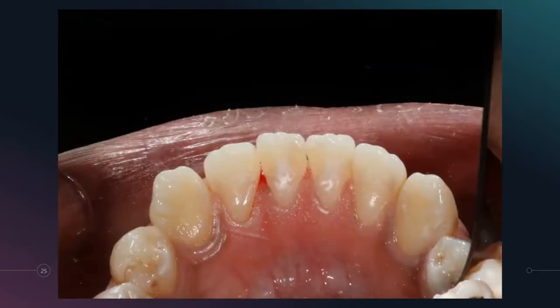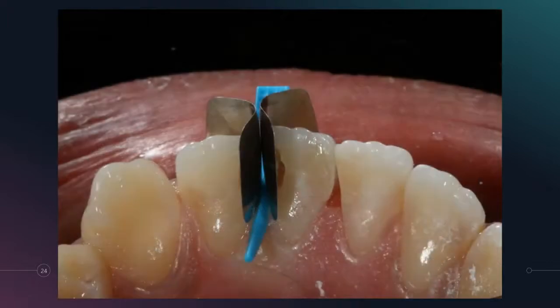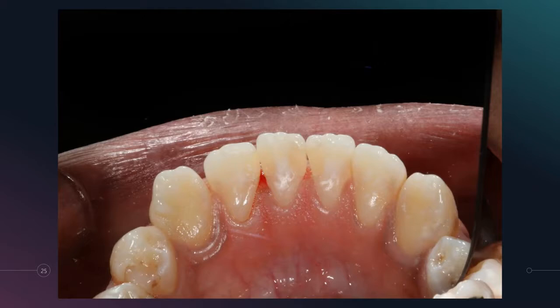And this is that situation fully restored. What I'll do here is I'll restore one, I'll take the band out just to limit the thickness that I'm trying to overcome with the matrix bands, and then I'll restore the other one, but I don't remove the wedge. I'll leave the wedge in place even as I pull that first matrix band out, and that's the final result we get.